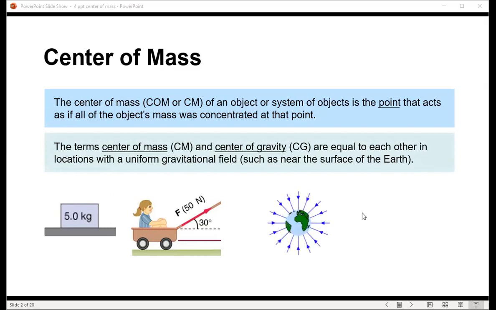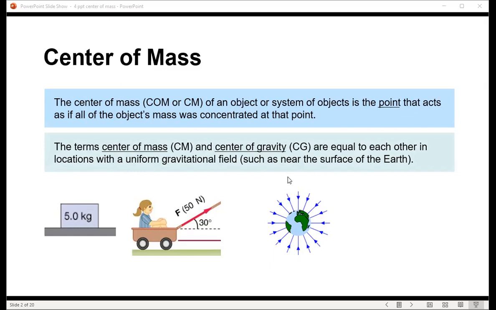So let's look at a picture of the Earth here. And I wanted to draw what are called the gravitational field lines. I want to draw like the lines of gravity all coming towards the center of the Earth. So these lines of gravity are called field lines. And when the field lines are farther apart, that means gravity's less. And when the field lines are closer together, that means gravity's stronger. Well, that makes sense. Near the surface of the Earth, gravity's 9.8. And as I go out into space, I know that gravity becomes less.